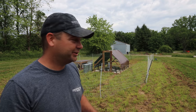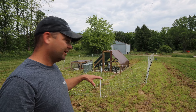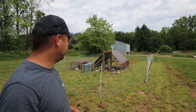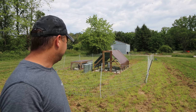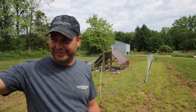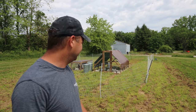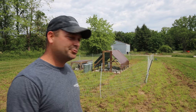Then what I've been doing is I'll move it about halfway and give the chickens time to make their way back around to the front of the feeder. Then I'll move the ducks, and I'll come back and move the chickens the rest of the way, because they're just a little bit slow on figuring out where their feed went. Sometimes the trough goes by in front of them and they're just looking at the ground like, where'd my food go? So I give them a couple minutes to catch up.